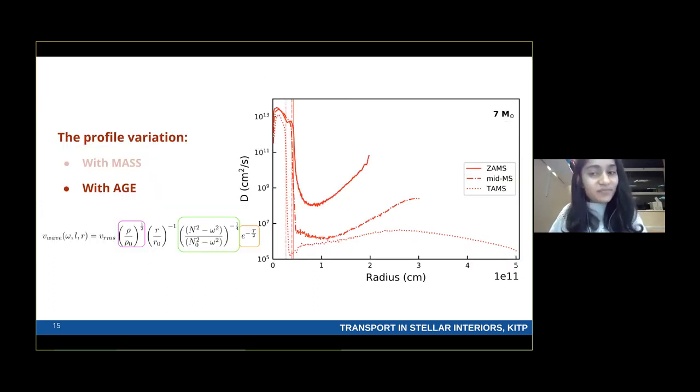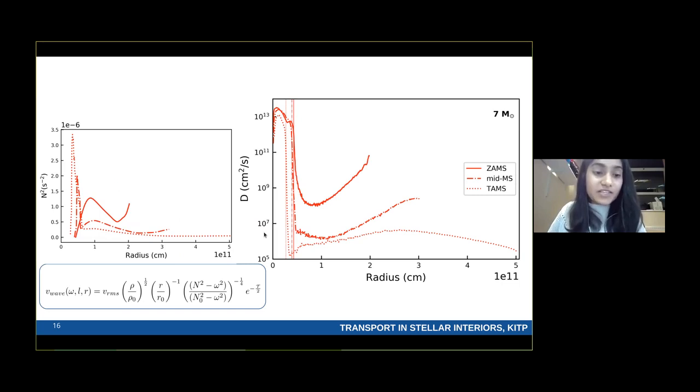So in general, we can say that the profile varies significantly as we move from the younger stars to the older stars. Along with density stratification and thermal damping, the Brunt-Väisälä frequency is also more prominent in the older stars. The Brunt-Väisälä frequency spike near the convective-radiative interface traps the waves, thereby resulting in a smaller contribution to the mixing profile, which also results in the decreasing trend we see here.